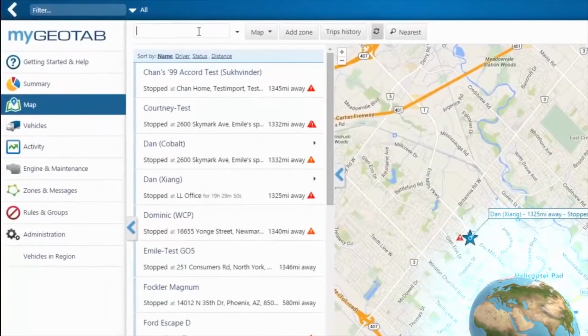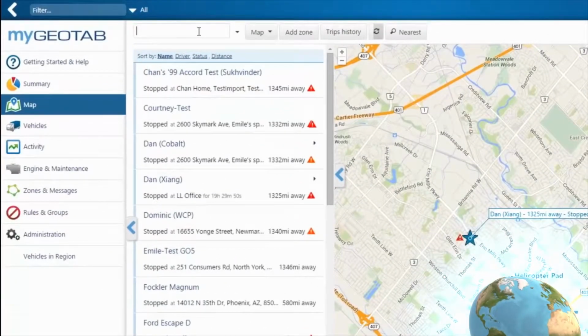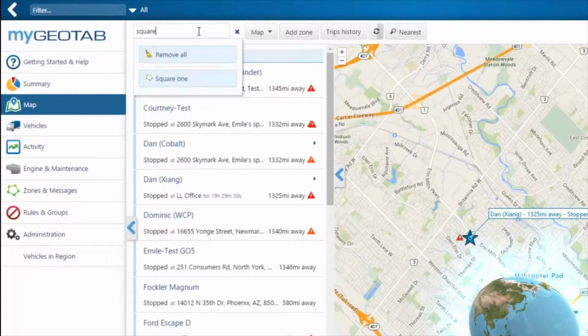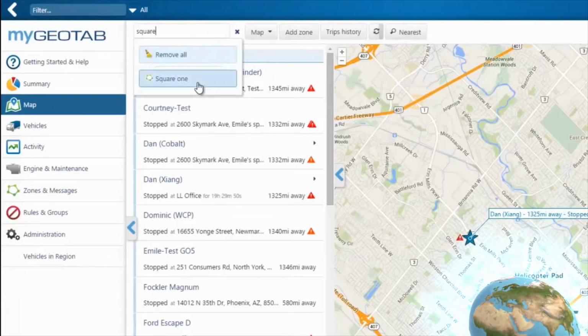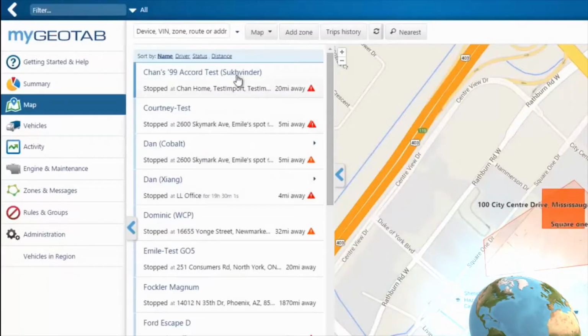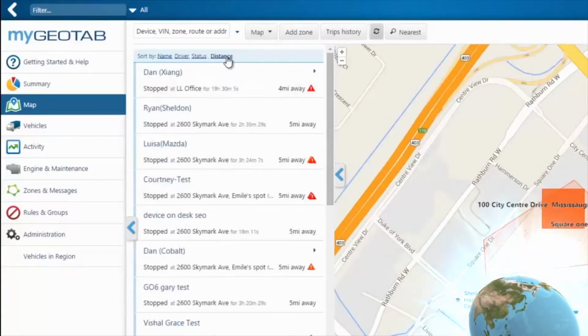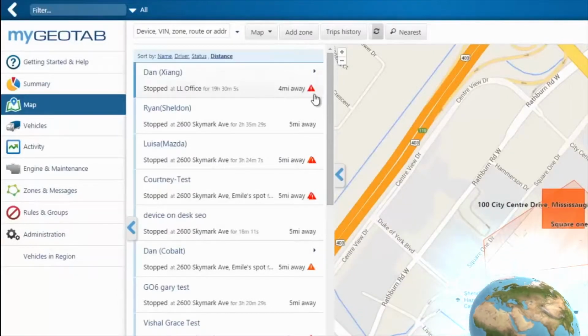Now let's say we want to actually also dispatch a stop to Dan. We might want to locate the closest driver to a customer location, and we can use a search box here to find and see who is the closest driver. So let's sort by closest driver here by clicking here distance, and we can see Dan is indeed the closest driver to this location.